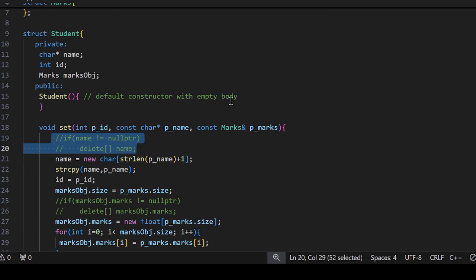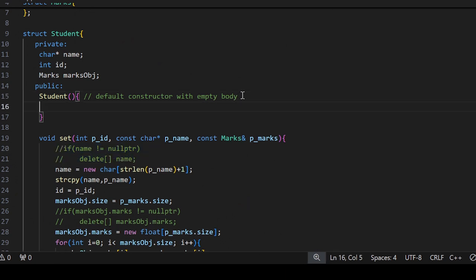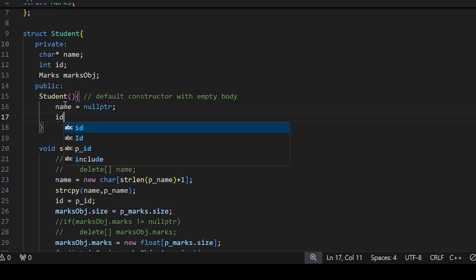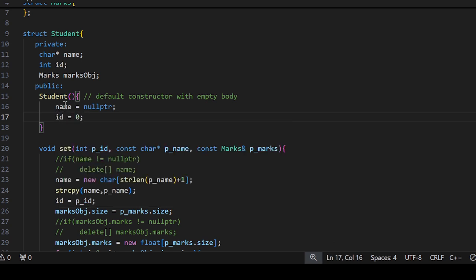You would want to initialize in the default constructor instead of relying on the compiler-generated constructor. You want your own default constructor that sets the data to default values: name equals nullptr, which is the default value for the name, and id equals maybe 0.